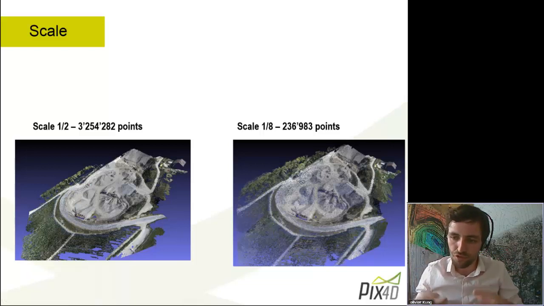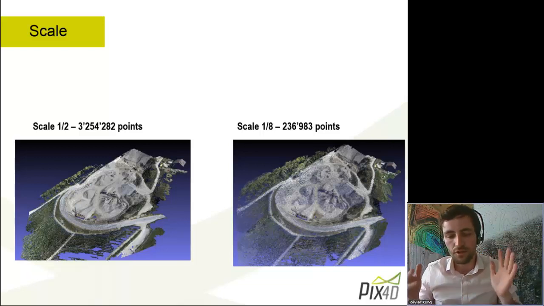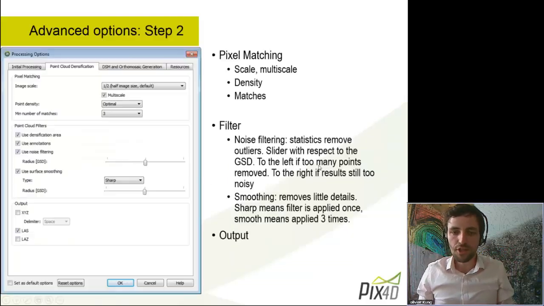And in terms of resources for the computer, you also need almost 10 times less RAM than the first project to be able to output these results. So the image scale has a huge impact both on speed, on resources needed, and on results. And for most data sets you will produce, you will have optimal results by 1/2. If the DSM is not your main interest, if the 3D shape of the terrain is not of your main interest, you may very well choose a smaller scale.